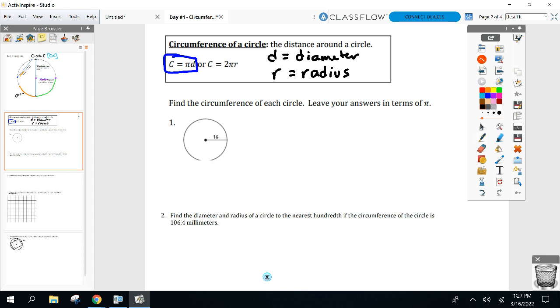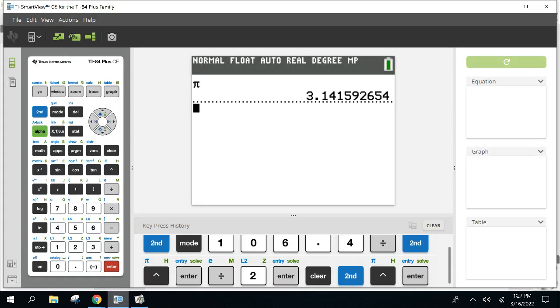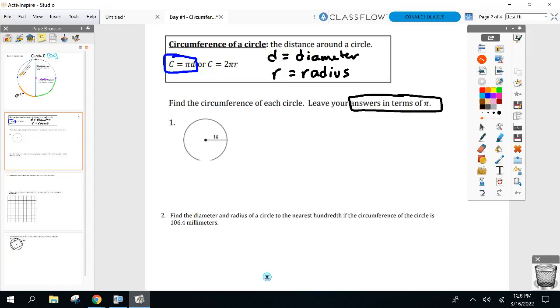All right, you ready to find circumference of a couple circles? Very basic on the first one, then we'll increase in difficulty. So find the circumference of this circle. Here's what I want to point out to you. What am I looking for when I say leave your answer in terms of pi? Your final answer, when you circle it, box it in, should have pi next to it. Meaning, there's no reason to use the pi button here. I'm not rounding to the nearest tenth or the nearest whole number. Answer in terms of pi, your answer better have pi at the end. So no need to press the button on the calculator.